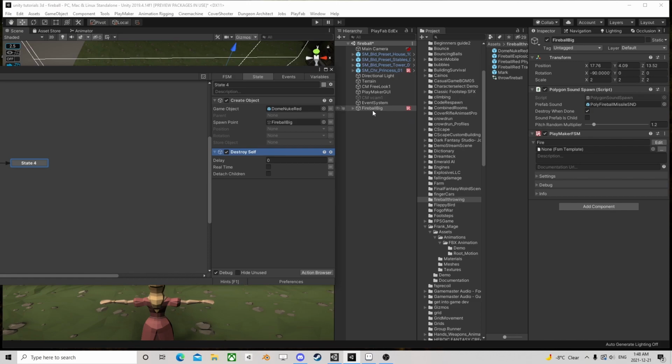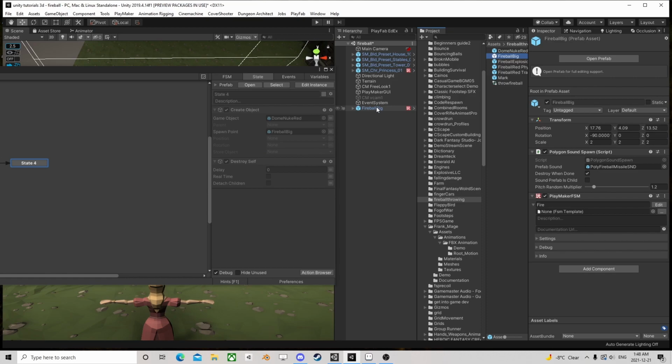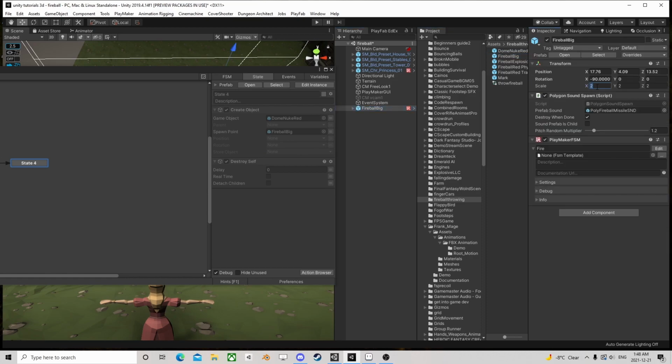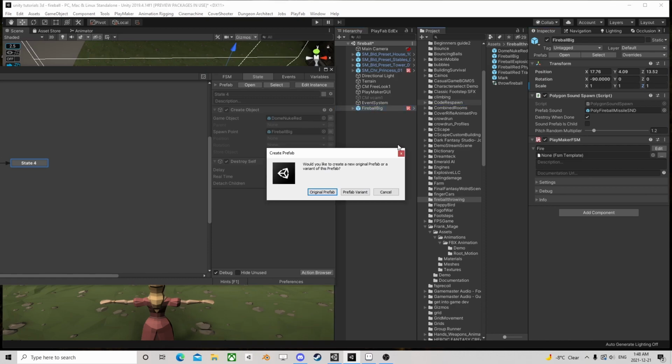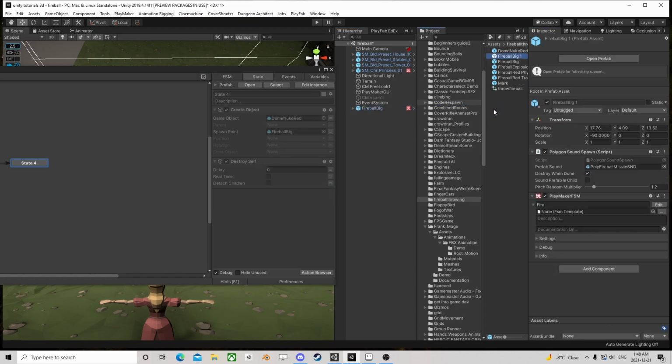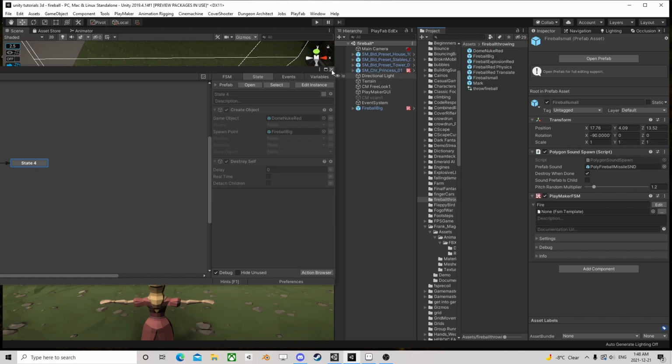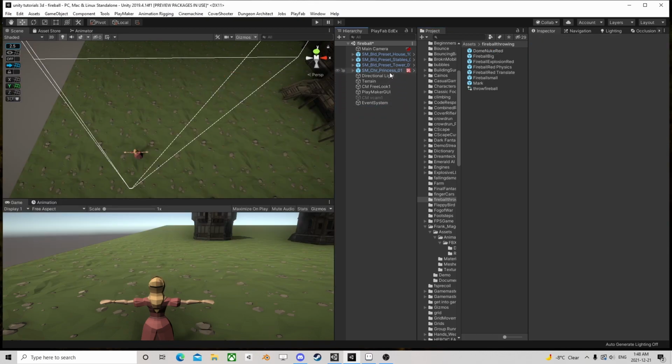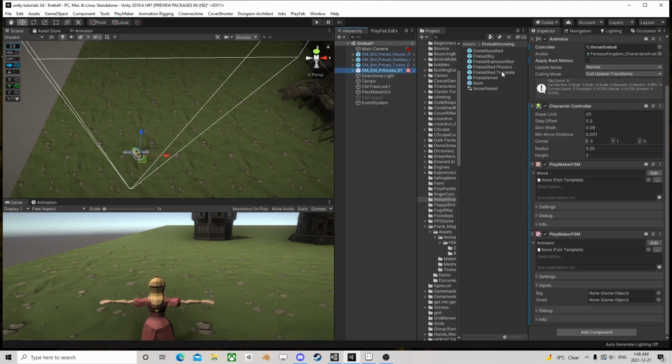Right, so now if I prefab that, and then let's take this guy and cut the size down and prefab him again. Let's call this one the small one. There we go. Get rid of that. So we come along and we have fireball small and we have fireball big.